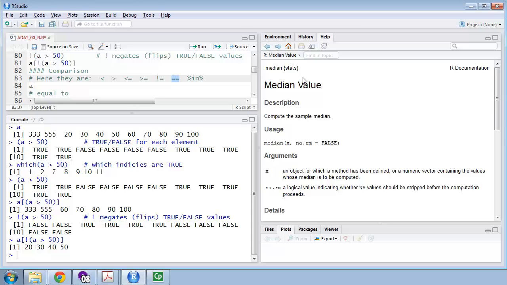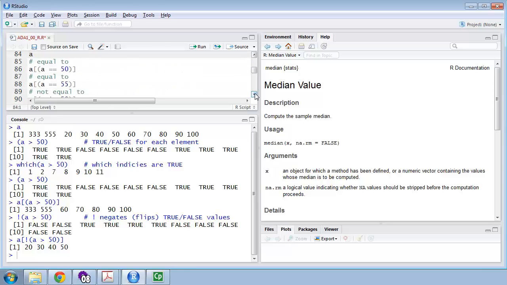This is a common mistake. You want to ask, is A equal to B? But you use a single equals, and when you ask is A equal to B, you actually assign the values from B into A. So be careful of that. And then %in% asks, and we'll see an example of it in a second, which elements of the first set are in the second set. So it's a handy way of asking about set membership.